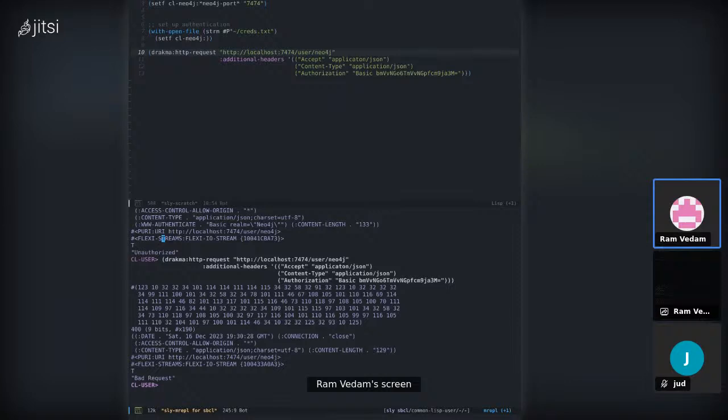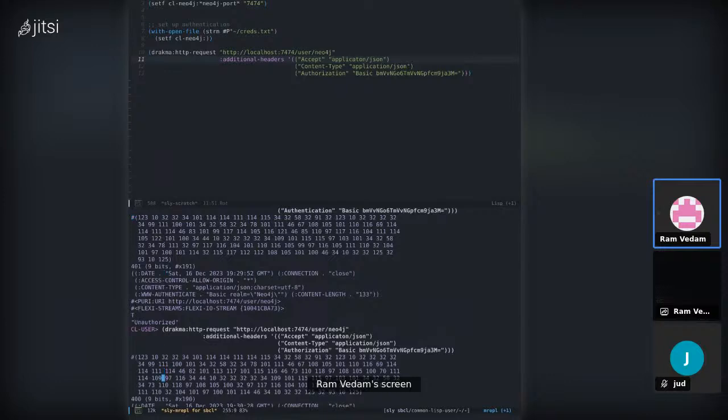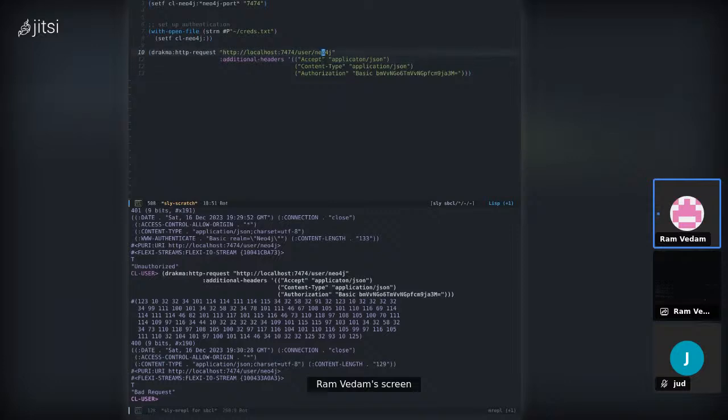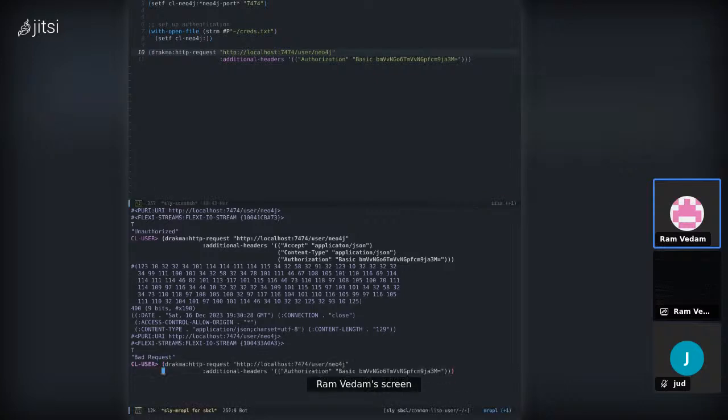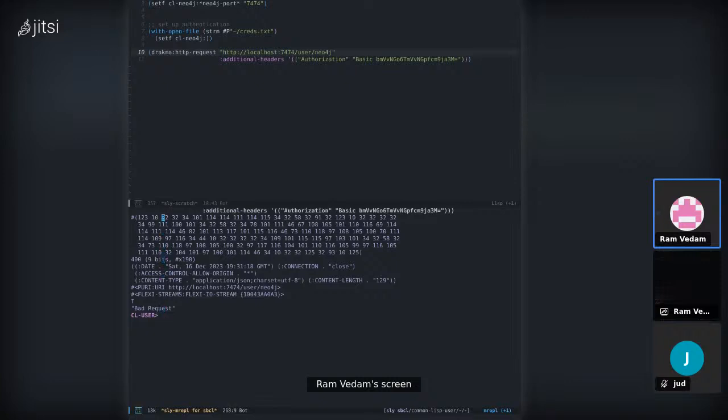See, what is it doing that's different here? Date, access control, allow origin, bad request. Let's do this. Do I need this now? Sorry, I keep trying to implement this in my Scratch buffer. Save my Scratch buffer. Okay, so it's saying that it's dealing with access control, allow origin star. Connection close. And it got a 400 status error, which is that it can't process invalid syntax.